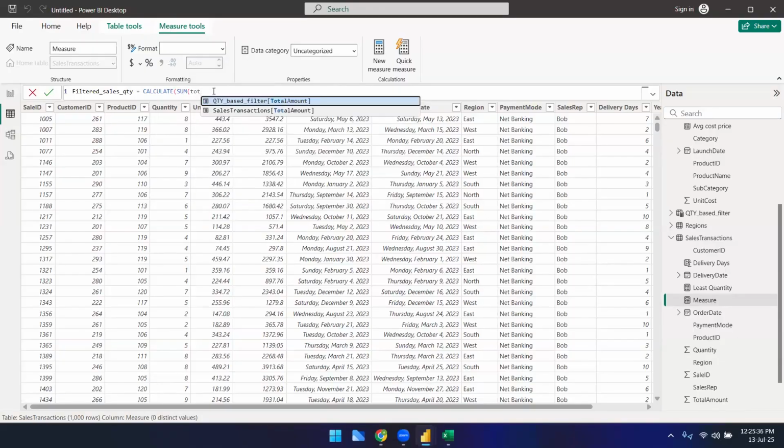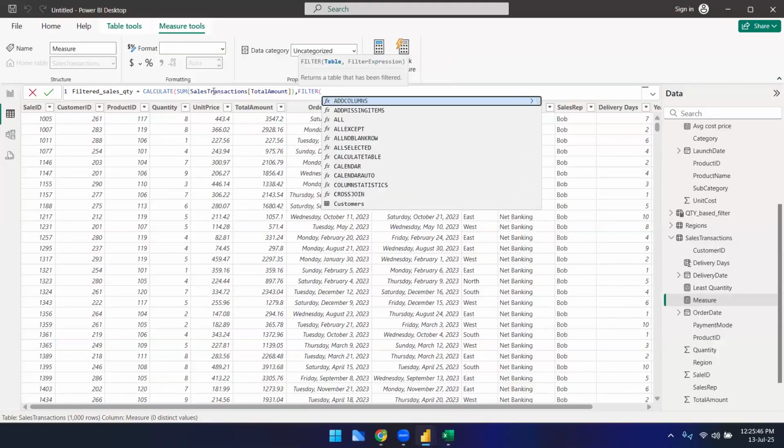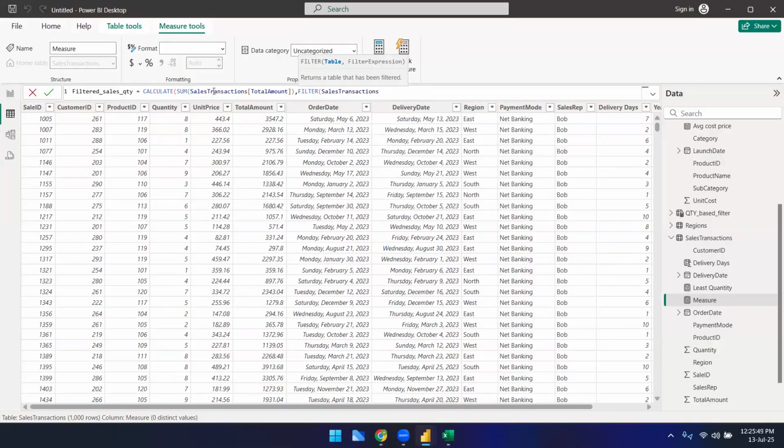No, let's do it based on sum of the sales transactions amount, and from this I want to filter out. After that, I'll mention filter. From the sales transaction, filter out the quantity.